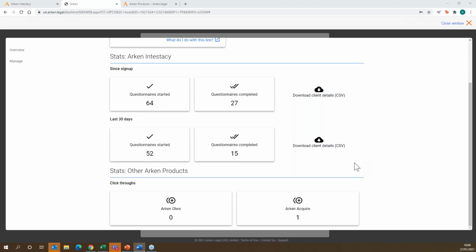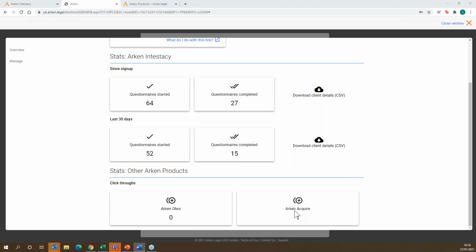The tool is compatible with multiple devices, including phones and tablets. As I said, it only takes a minute on average for the client to complete their information, and email notifications are instantly received by your firm to advise you of a new submission. If you do use those other tools, your clients can opt instantly to proceed to those routes and either draft their own simple document or submit some pre-interview data that will feed directly through from that Arken Acquire into your professional platform.